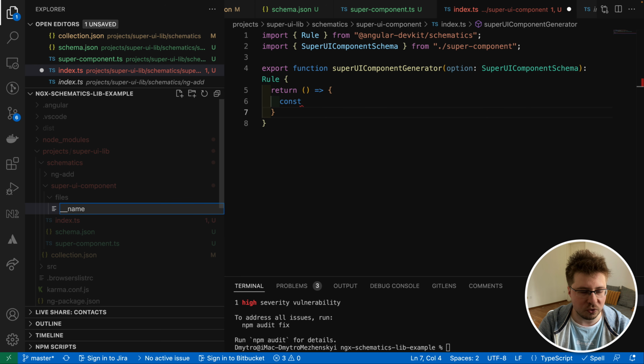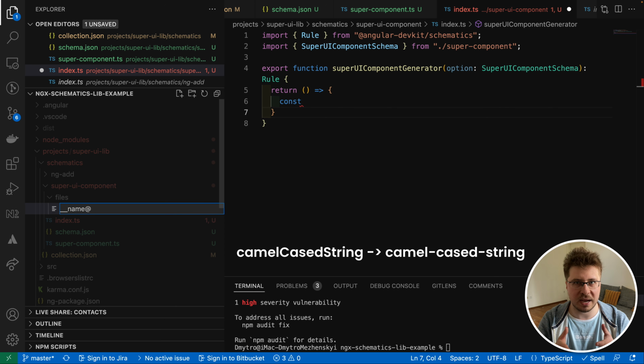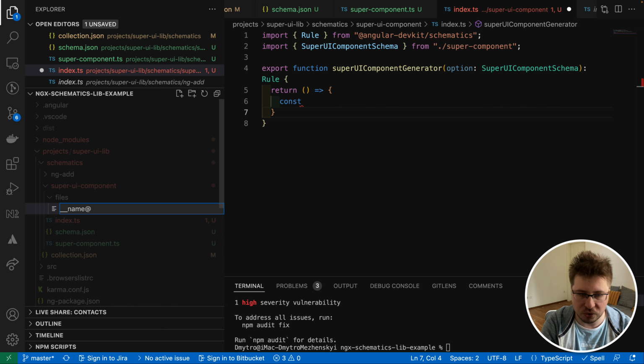Then you have to use the @ sign, and after the @ sign you define the method that will be applied to the name, and that will take the string and dasherize it. It means that if you get the name in camel case, it will be replaced with the dashed version. And how can you do this? You can write dasherize and 2 underscores again.